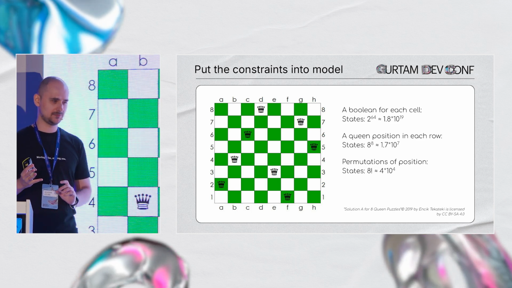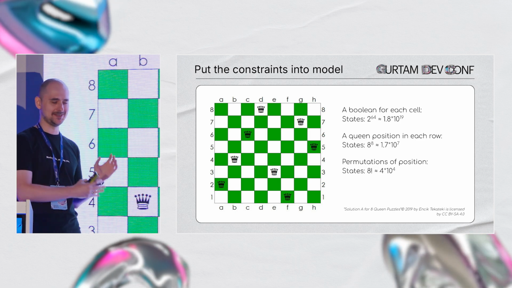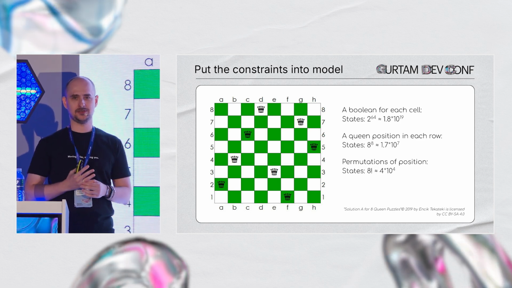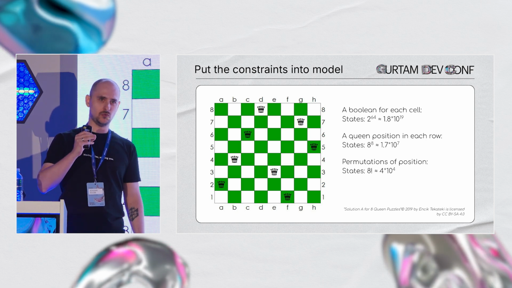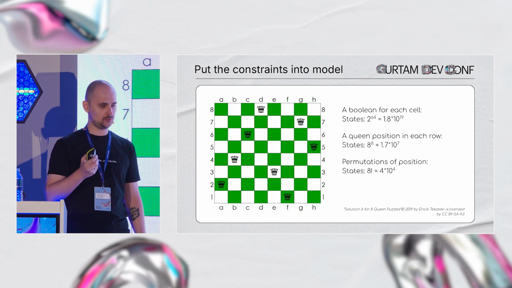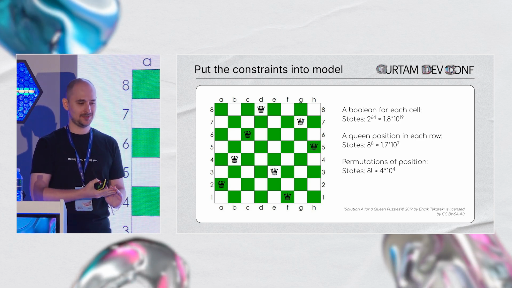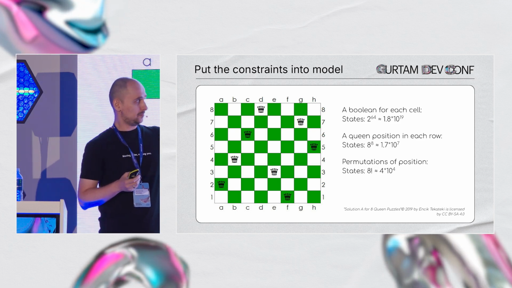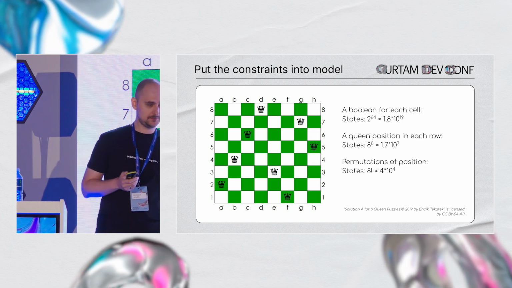And as lazy programmers, we don't want to think. We instead make a program that considers every possible position and returns all of them that are satisfying for us. But what does every possible solution mean in this case? For example, we might have a Boolean for each cell, whether we have a queen there or not. And in this case, our solution space is 2 to the power of 64. It's 10 with 19 zeros.